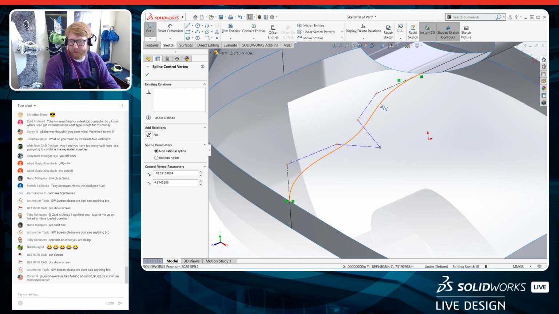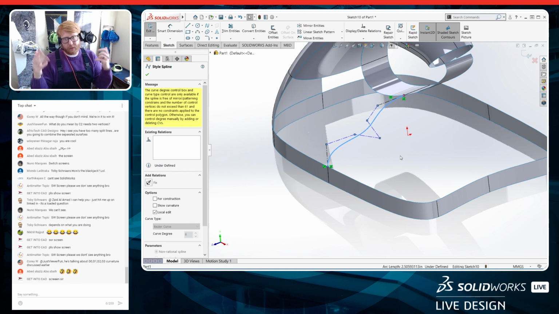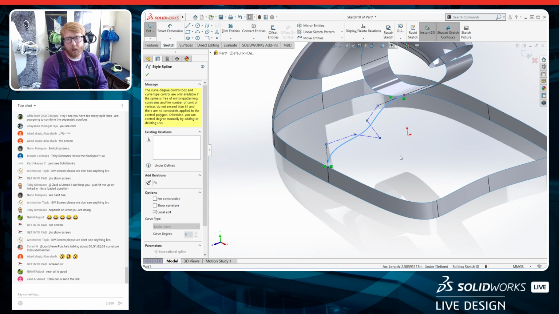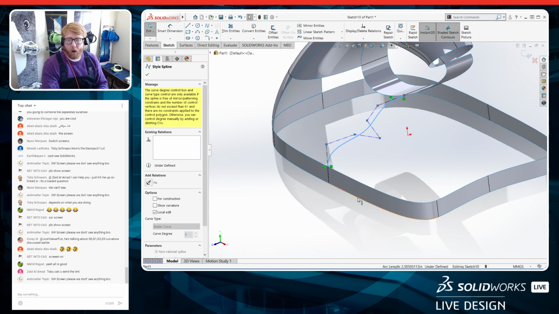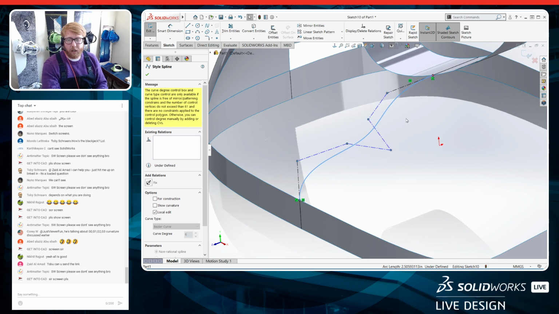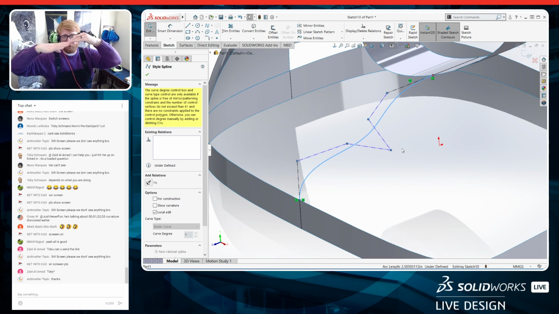So you see the spline I created. I think you get the point by now, right? I don't need to create it again. And by the way, if you're looking at these splines and wondering how the heck he knew to put the control vertices there, practice. Honestly, it's just creating a bunch of shapes over and over again. One little tip is you will get an inflection point wherever one of these lines crosses over the spline. So if you know you need an inflection point somewhere, going from positive curve to negative curve, that's where one of them should be crossing over the spline.